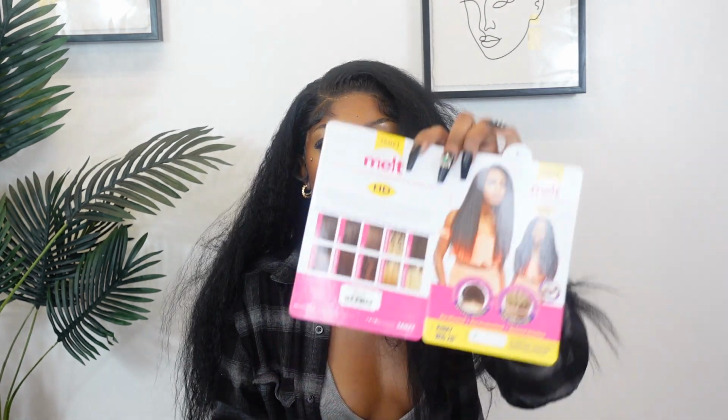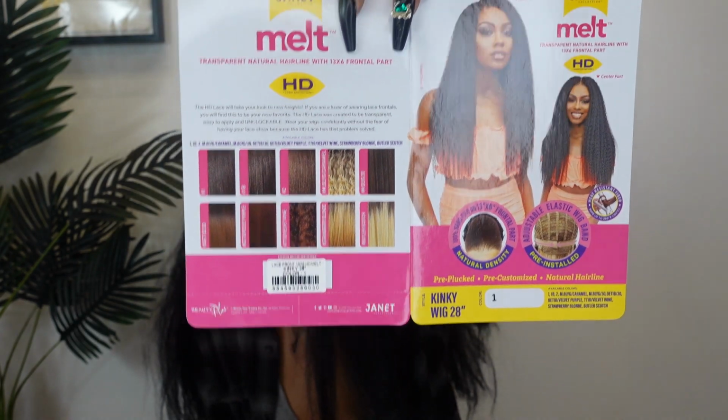Pre-plucked, pre-customized, natural hairline, cute. I would probably pluck it a little bit more just for me because I want it to look even more natural, but it's still cute. It's very full. It comes in a lot of other colors. Very simple, straight to the point. I really didn't do too much with this wig.